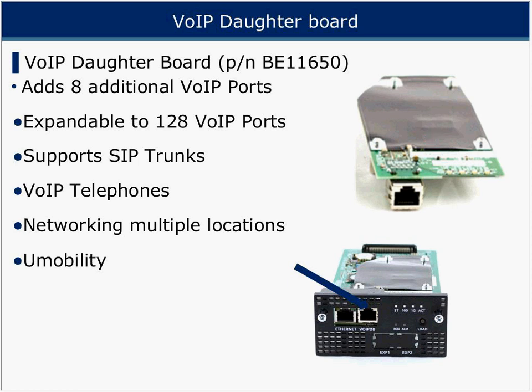Hey, Paul. Mike? Yeah, this is Paul. I've got a question for you. If you're subnetting your data traffic, and you've got a 10/100 switch, and you basically want your voice over IP extensions to be on certain ports, are you going to plug that into those ports on your switch? Because you think that's going to go one way, and then your voice over IP phones are going to go another way? No. When you install the voice over IP daughter board, the Ethernet port on the CPU becomes inactive. The active Ethernet port is on your voice over IP daughter board. Okay, so that's going to go out to your switch then. Correct.